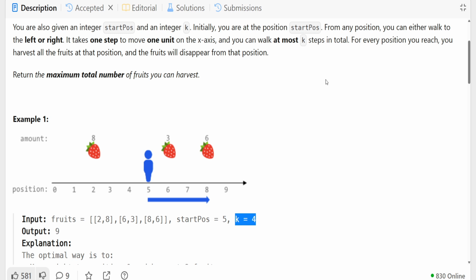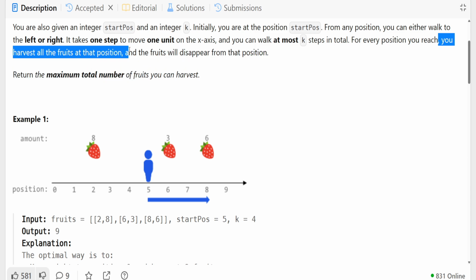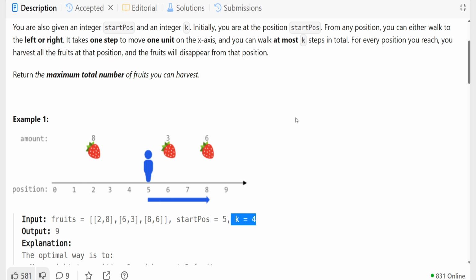For every position you reach, you harvest all the fruits at that position. Whenever you reach a certain position, let's say 6, with 8 and 2, if the constraint k allows, we can go there and get it. So we can gather all these fruits. That is called harvesting.